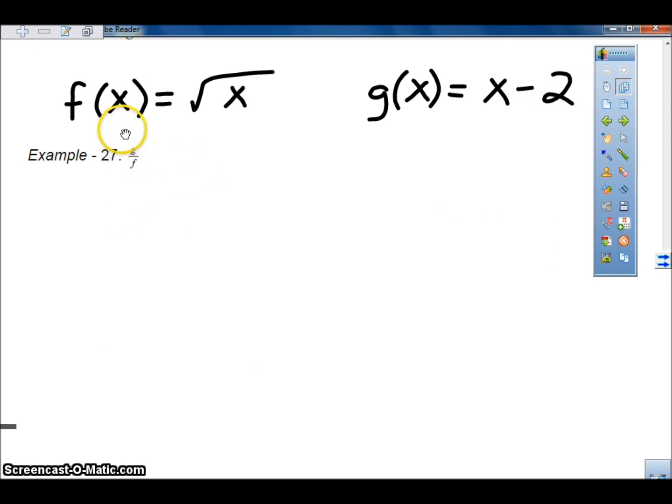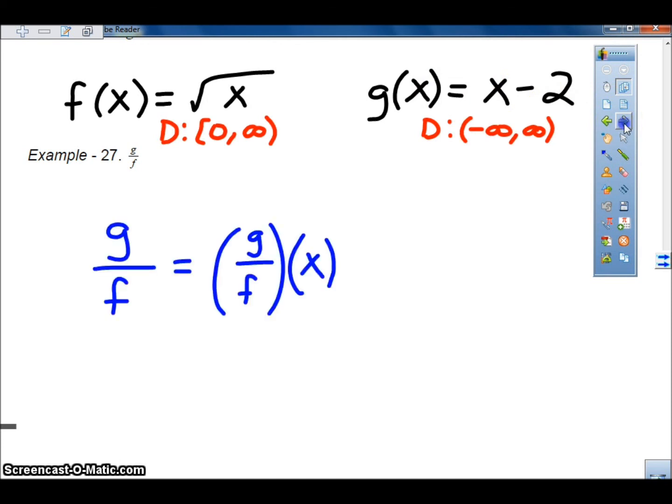Right. I want to look at one more example at this time anyways. So let's find g divided by f. And so the two relevant functions here are going to be f of x equals the square root of x, and g of x equals x minus 2. We want to find g divided by f. Again, that's a lazy way of saying we're looking for g over f of x. So that's the rest of the function notation there. A little bit later on, this will become relevant.